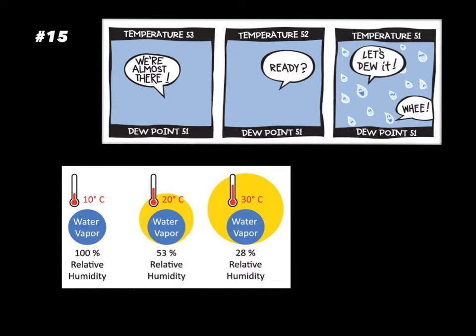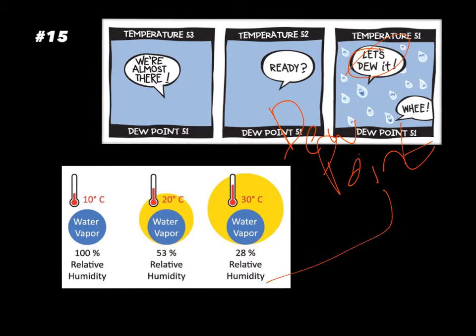All right, here we're talking about a dew point, not Mountain Dew, but the dew point. The dew point is the temperature at which the air would have to cool to form clouds. Okay, so we're talking about the dew point. Also, we're talking about relative humidity down here. And relative humidity is the amount of water air can hold at certain temperatures. Okay, so certain temperatures determine how much water the air can hold, and we call that relative humidity.